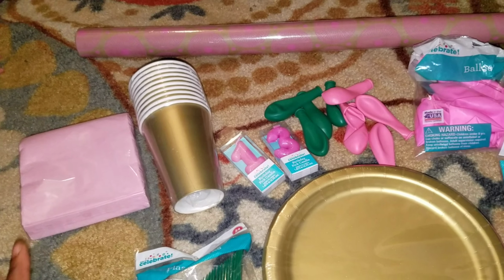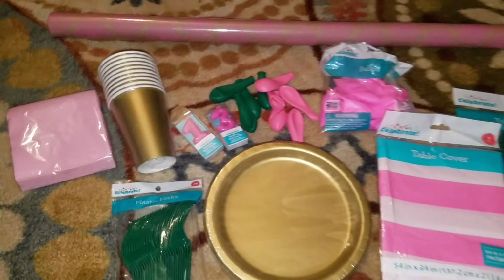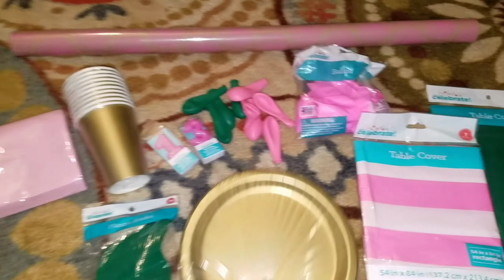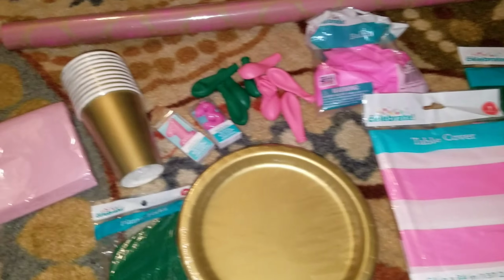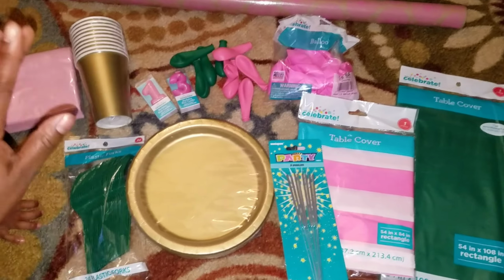Okay, so just want to show y'all Nadia's birthday lunch and stuff. So I mentioned I was going for pink and green with a little bit of gold. I'm missing something. Hold on. I'm back because I was missing some stuff. So don't mind beautiful eyes over here in the corner.